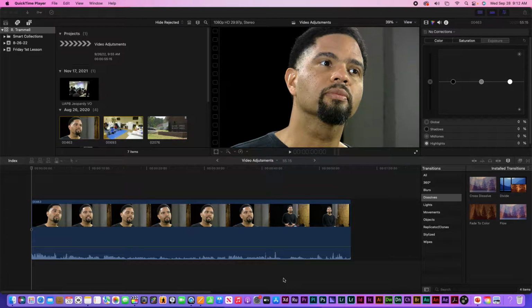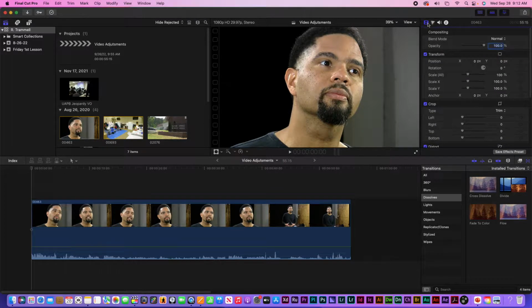Crop and distort. So have a clip on the timeline and click on it, and in your inspector window go over to the, I think they call it full height inspector. It's not like this would be called a video inspector. Yeah, video inspector. So make sure you're in that section. Okay.